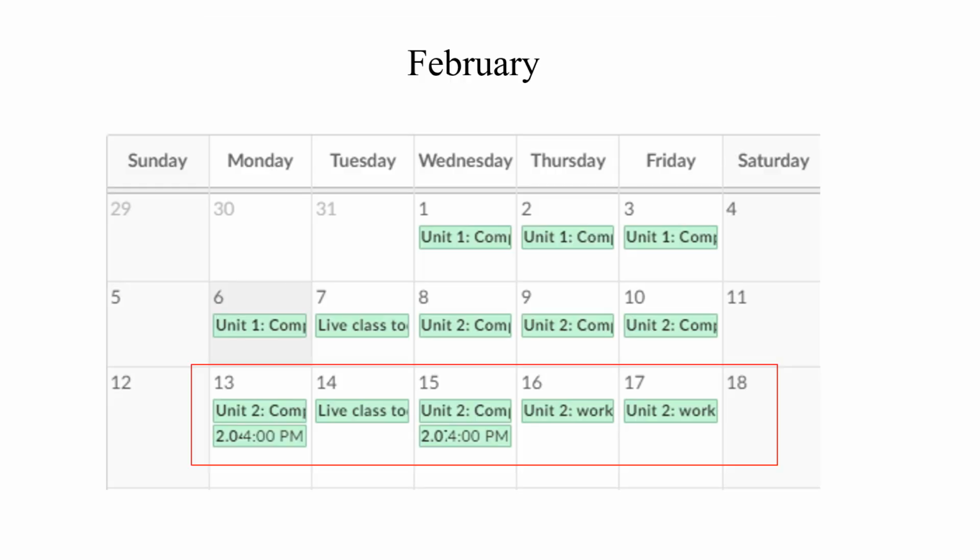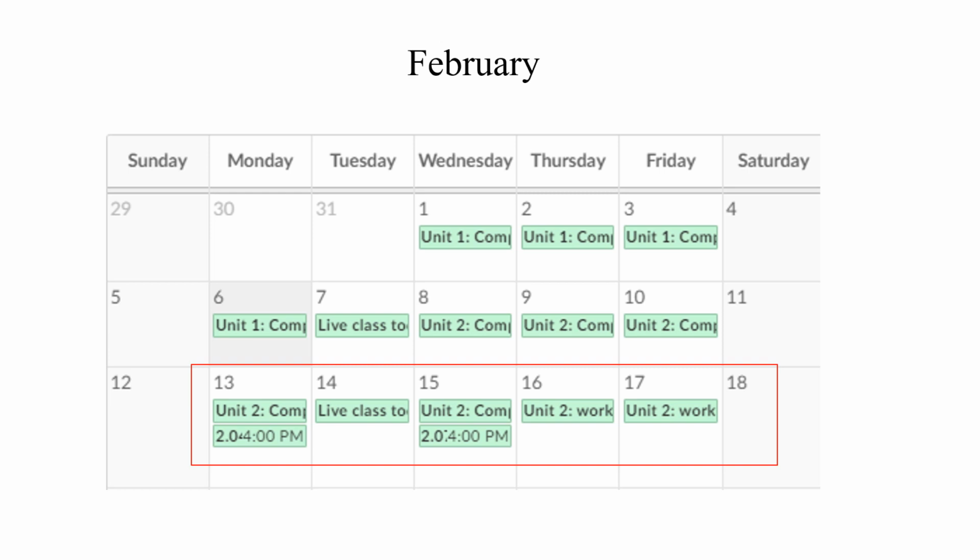All right, so here's the course calendar. You'll notice that we are in the week of the 13th through the 17th of February. If you go to your course plan, you'll notice on February 13th, you were instructed to start your Unit 2.4 assignment. We will talk more about the assignment and how to complete that in just a minute. Today, of course, is our live class and workshop time, giving you time to work on that assignment or the lessons or the test, depending on where you are at.